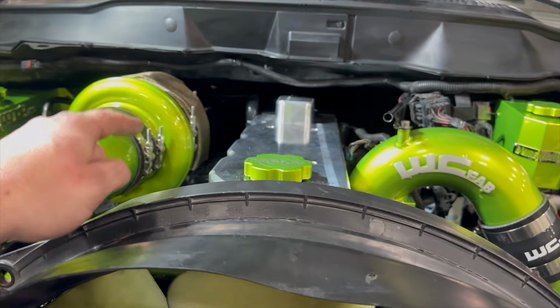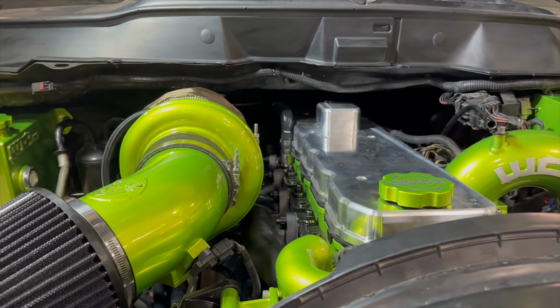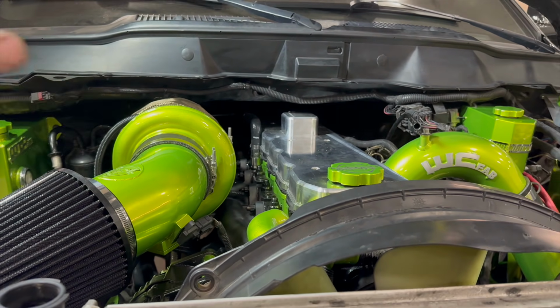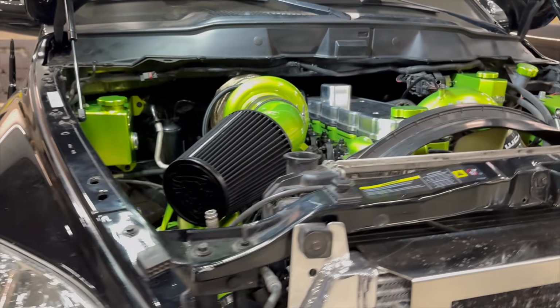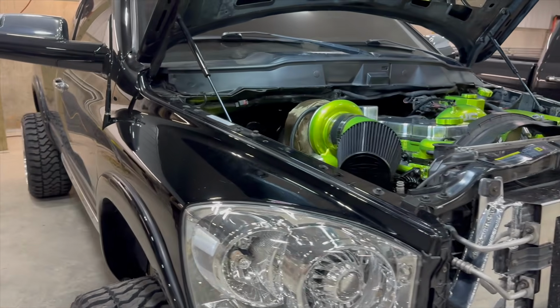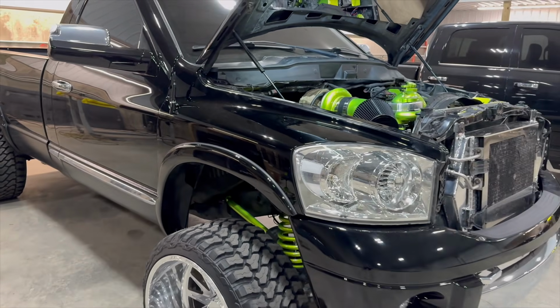You guys can kind of see the top one sitting right there. We've installed those a lot, but now they have full kits for the upper and lower as well. So go check those out. Again, Fleece guys always coming out with the problem-solving fix part solutions. Power flow unit on this bad boy, but let's get back to work.